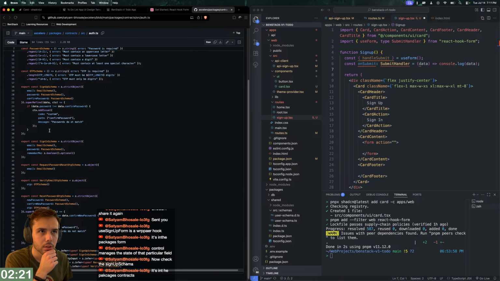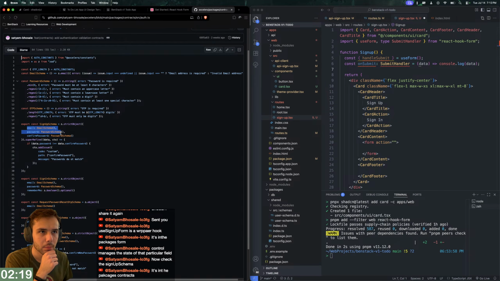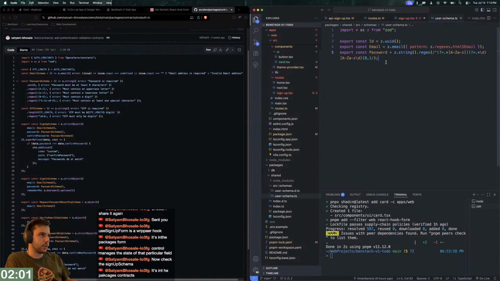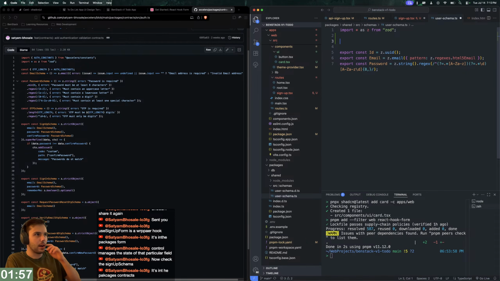Nice. So your sign up schema, you have an email schema. Oh, so you can actually combine schemas. That's interesting. So I could do something like, my user schema, so these are individuals, but then I could have a sign up. That's actually an interesting way of doing it.